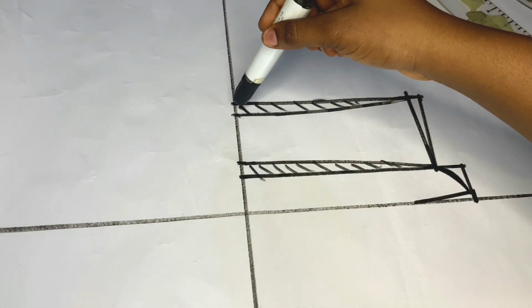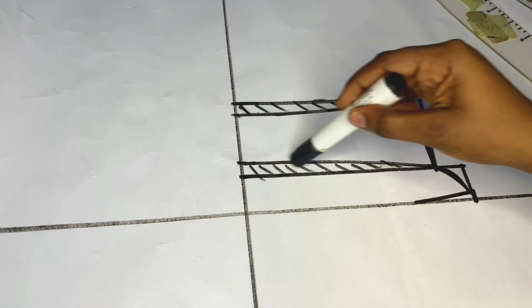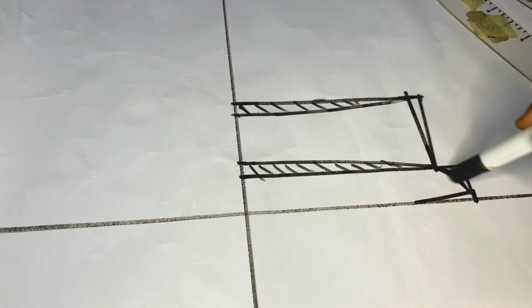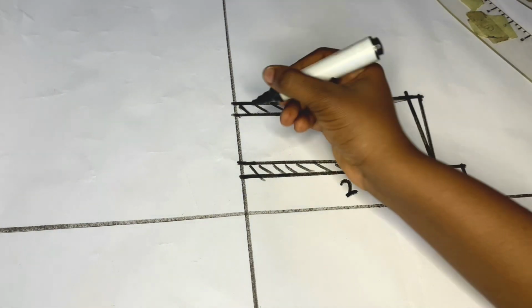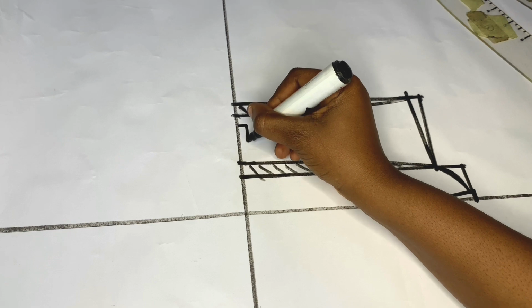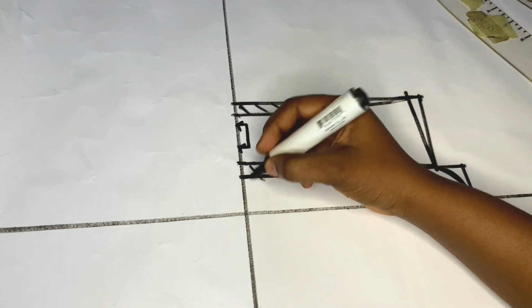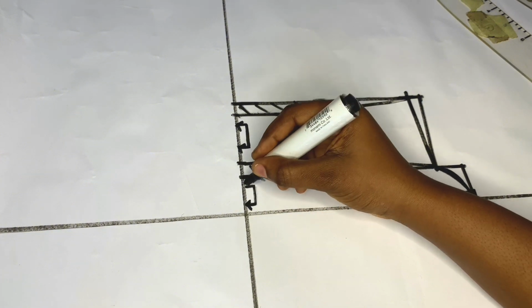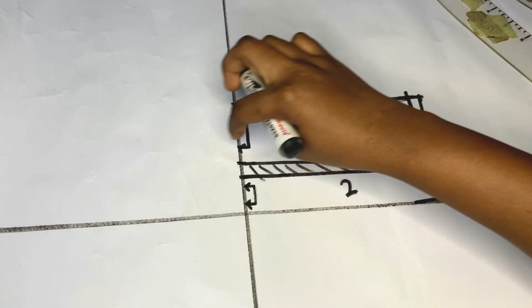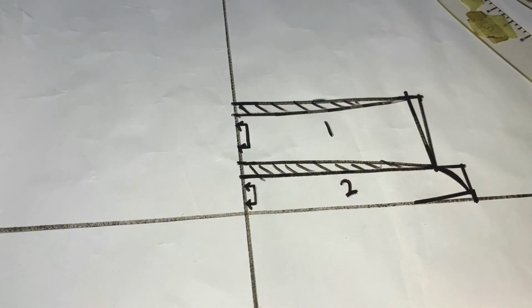So this is what we'll be cutting out. This part is what we'll be cutting out here and then here. This is going to be one and two, and this side is going to be on fold, since we worked with 8 inches. So when you're cutting it on the fabric, you cut it on fold. This side will be folded on the fabric, so when you cut it out, you get your 16 inches.